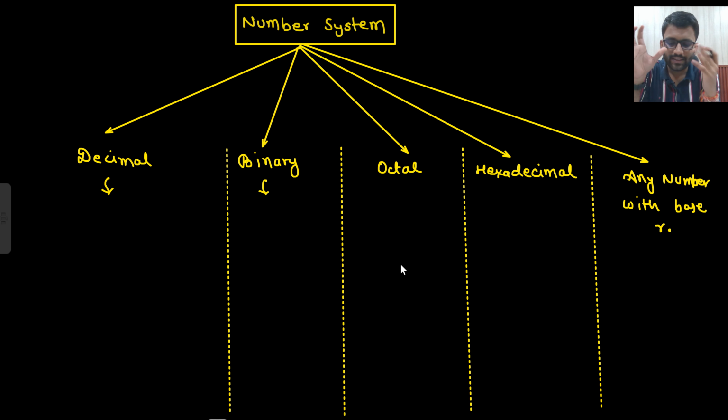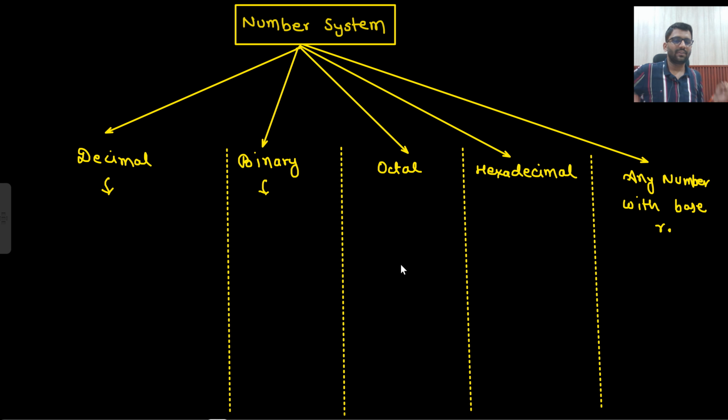Now while studying this particular chapter, you might have some doubt: sir, we are doing it, but where will we be using it? Where you will be using it, that answer will be given in the next chapter, that is combinational circuit. When you are done with the combinational circuit, all your doubts will be answered. Here you will understand the concept, but where we will use it and why we are studying it will be answered in the next chapter. So here I will tell you certain things. You need to accept that we are studying that thing. Where we will be using it, you will study later on.